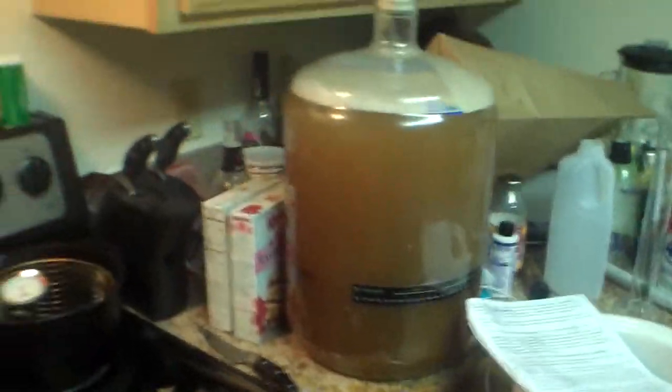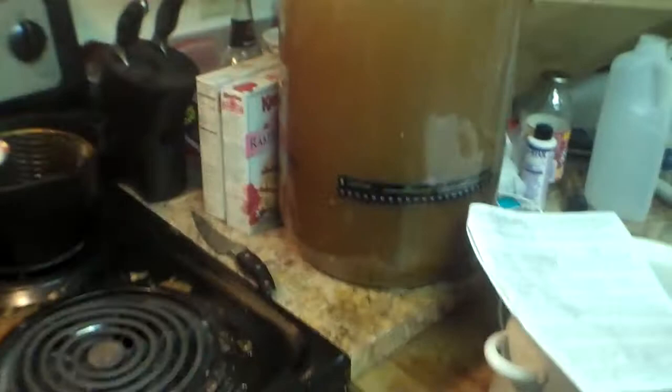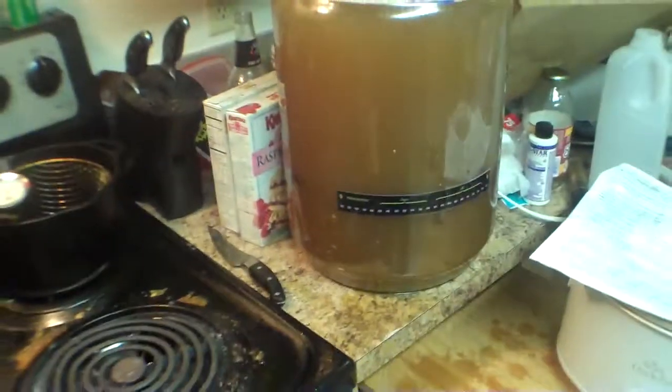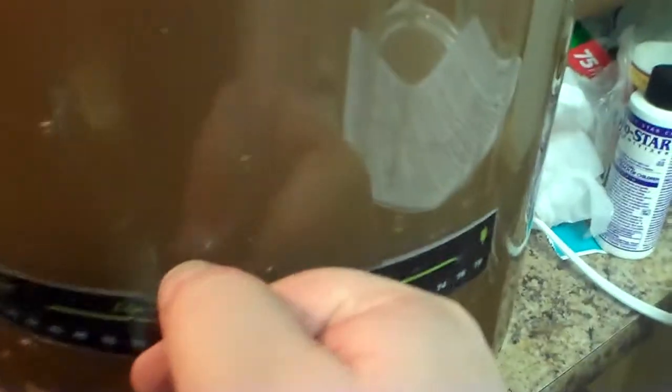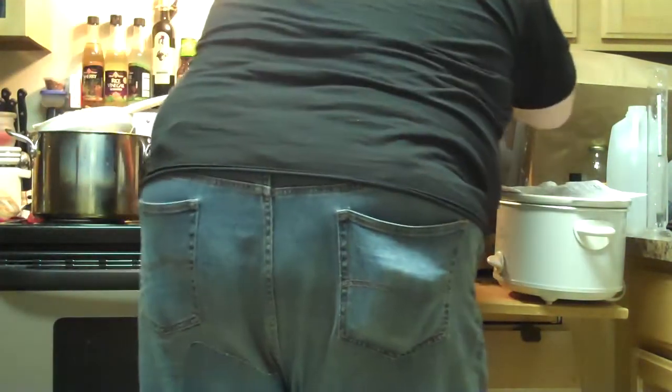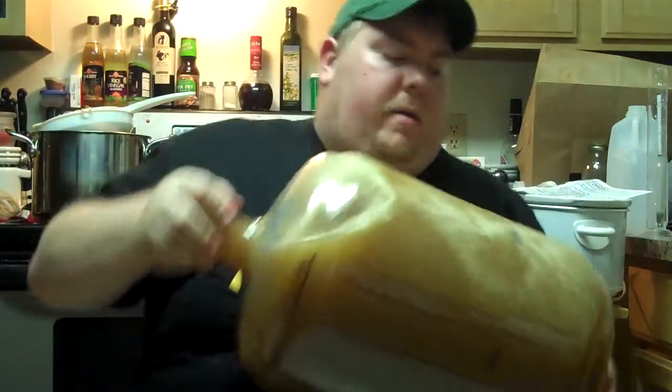Okay, so the beer is now into the carboy, and I'm still moving stuff out of the way, trying to avoid every mess that I've made. And as you can see, the thermometer is still showing considerable temperature, so I'm going to pull off my lens real quick. What I have to do now is mix the beer. I've capped it off, and now I'm mixing it up.